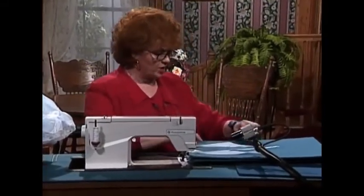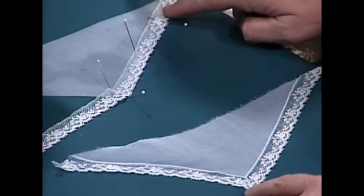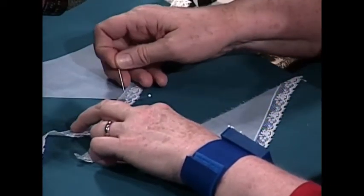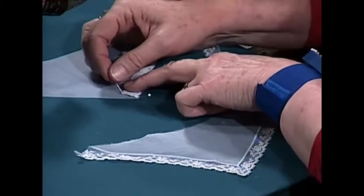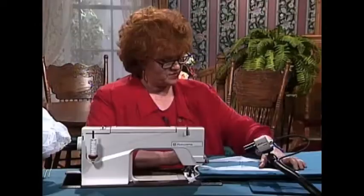First of all, we're going to make these little V's that go around the skirt and that also go over each sleeve. To make the V's, I cut out a piece of organdy. I put my lace edging down all the way on the edge, put a pin at the bottom and a pin at the top. Then I fold it back on itself. Remove the top pin so it goes through both layers. And there we are. That is a perfect miter which has been folded in.